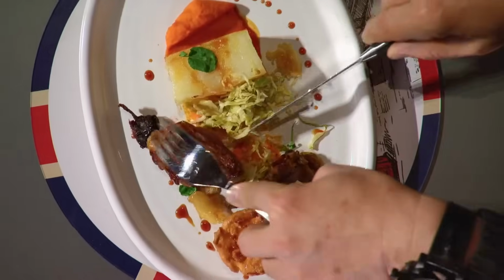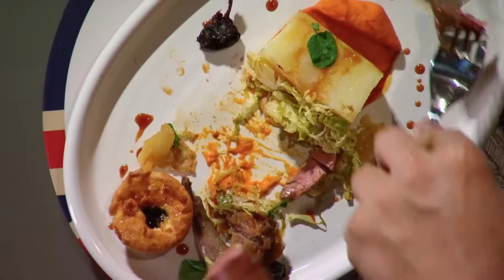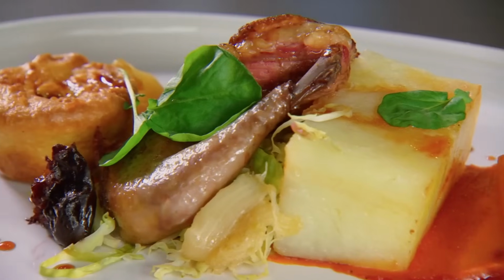Let's see the cook on the squab. I would like to see a nice medium rare. That is perfect. Incredible. Perfectly cooked. Doesn't need much more than just a little bit of salt. It still has great flavor.